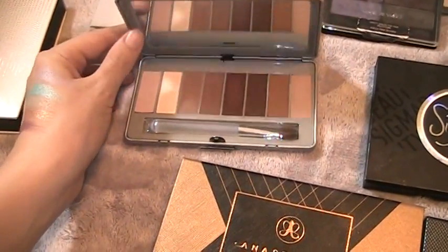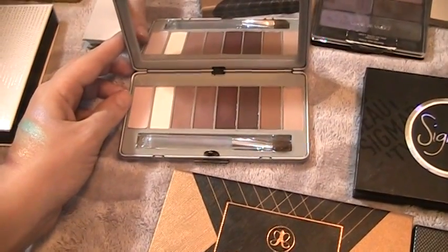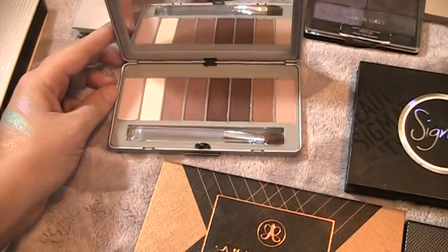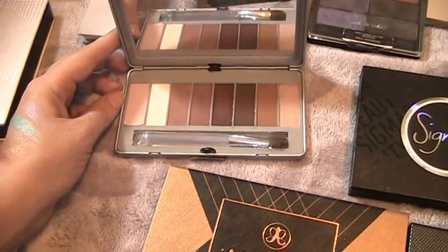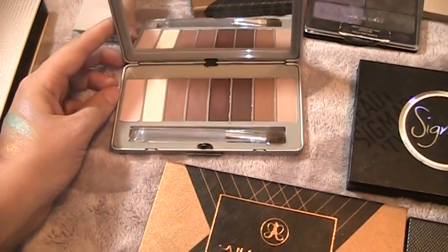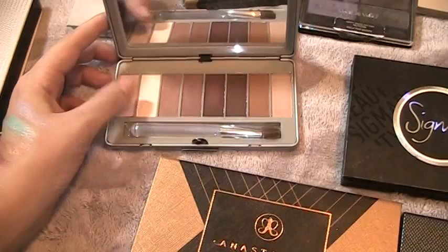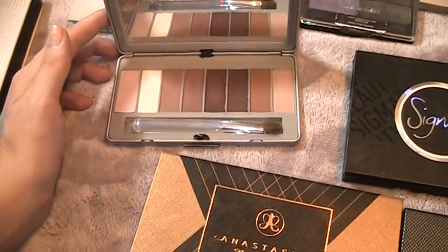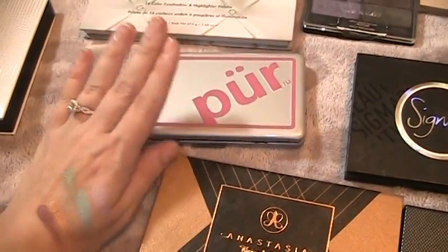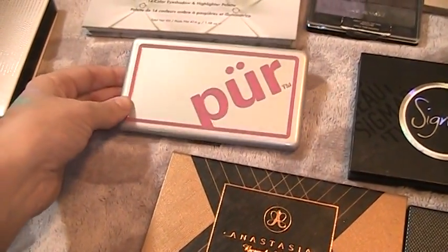But if you like the Naked palettes, the Naked Basics I should say, with the matte shadows, this is like the Naked 3 Basics palette, because it's all matte shadows, but they're all that red and mauve-y stuff that works really well with those shadows. There is, as you can see, an orange and a dark chocolatey brown in there as well. Light matte highlight colors. It's a really beautiful palette and I do like it. It doesn't get enough love in my collection, but I am going to make a note to start using this a little bit more because I can't just have this sitting around.